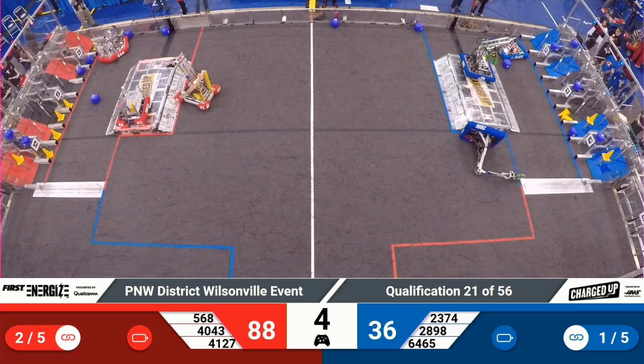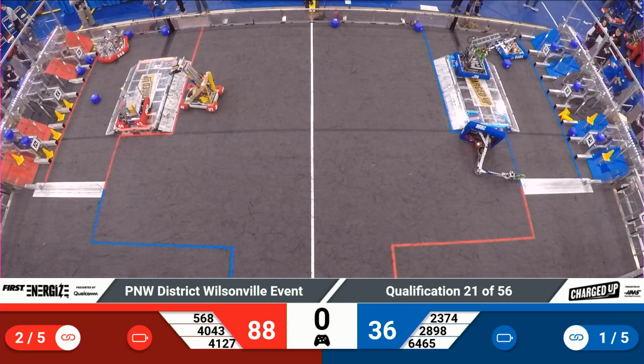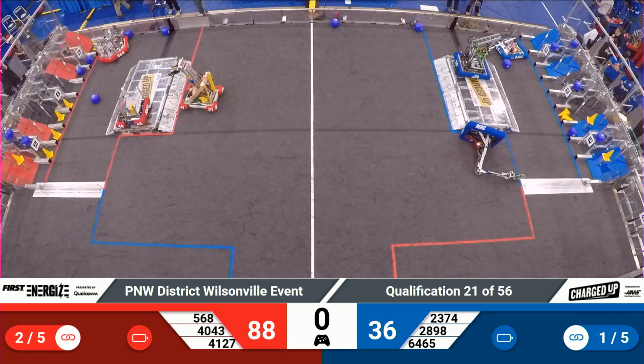5 seconds remaining, 28-98 takes a tumble. They're on their back. One blue robot moving, and they get balanced, or they get into a docked and engaged position, as did 40-43, the Nerd Herd, at the end of our match.